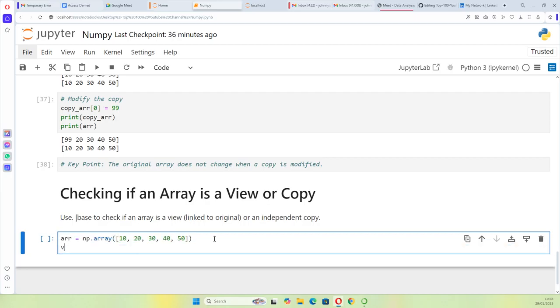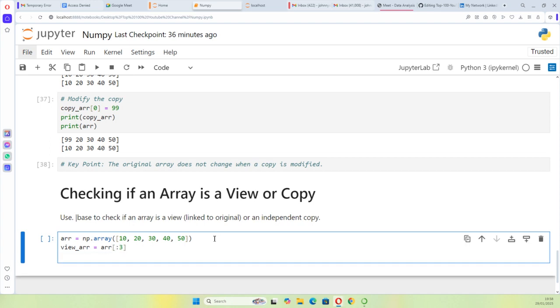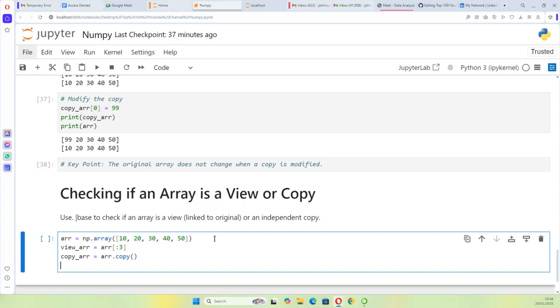Then view_array equals array square bracket ratio 3, which you know what it means. And copy_array equals array.copy(), just copy. So let's check: print view_array.base, we should use base to check.